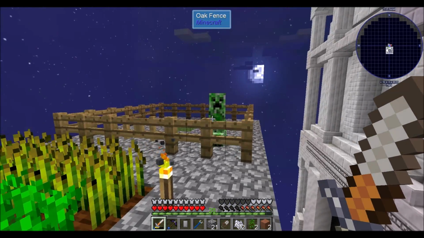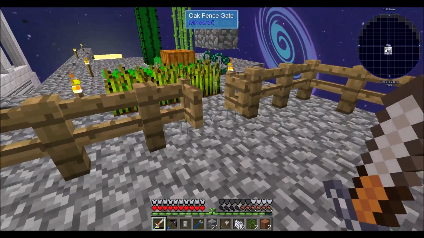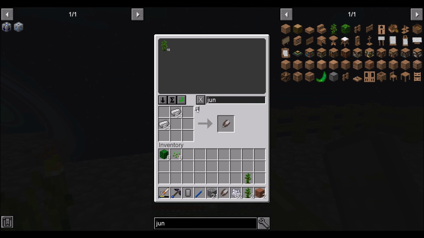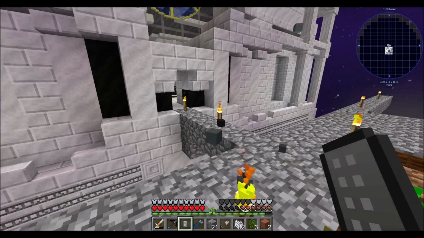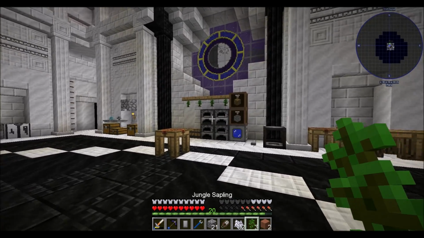Hi, Creeper. You a creeper? You are a creeper. You're not one of those fun bouncy creepers. Those guys are fun. Cool. This thing always happens, and it's funny when it happens. Why do I have 3 jungle saplings? Didn't I put 4 of them? I did.